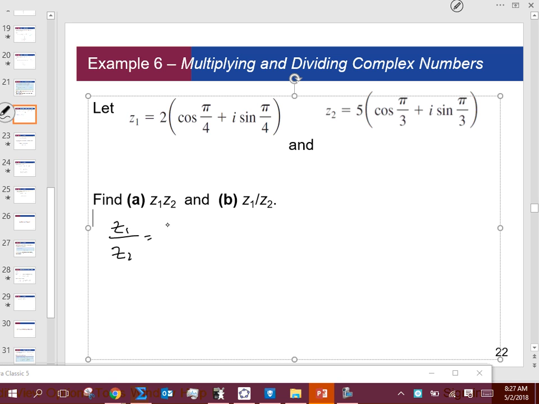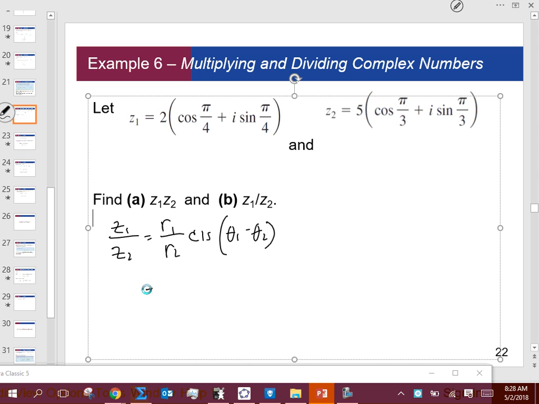Okay, so Z1 divided by Z2, that's R1 over R2. And then we'll go cis, and it'll be theta 1 minus theta 2. Okay, these are always in order, the subscripts are always in order of the division over here. So 1 and then 2, so everywhere over here it's 1 and 2, 1 and 2.